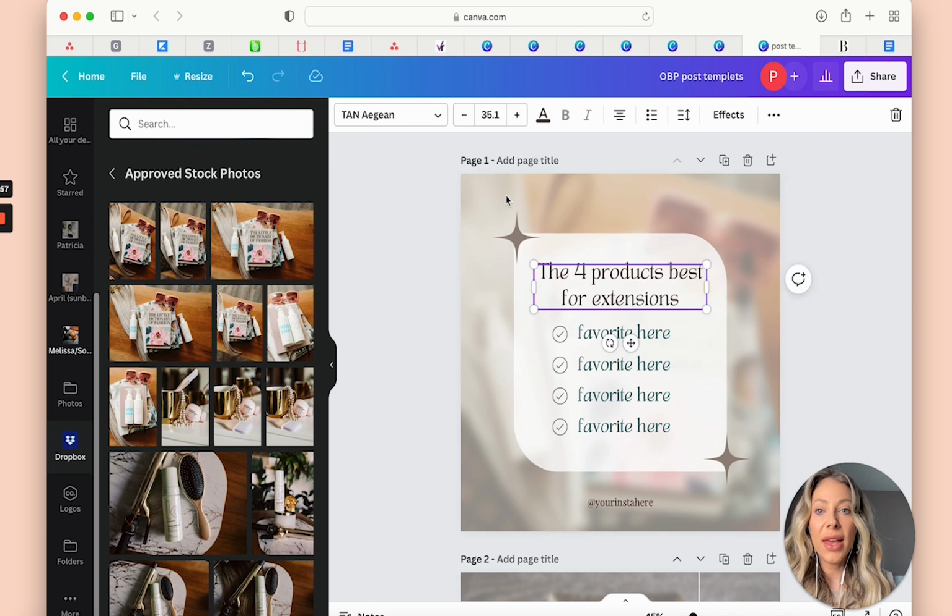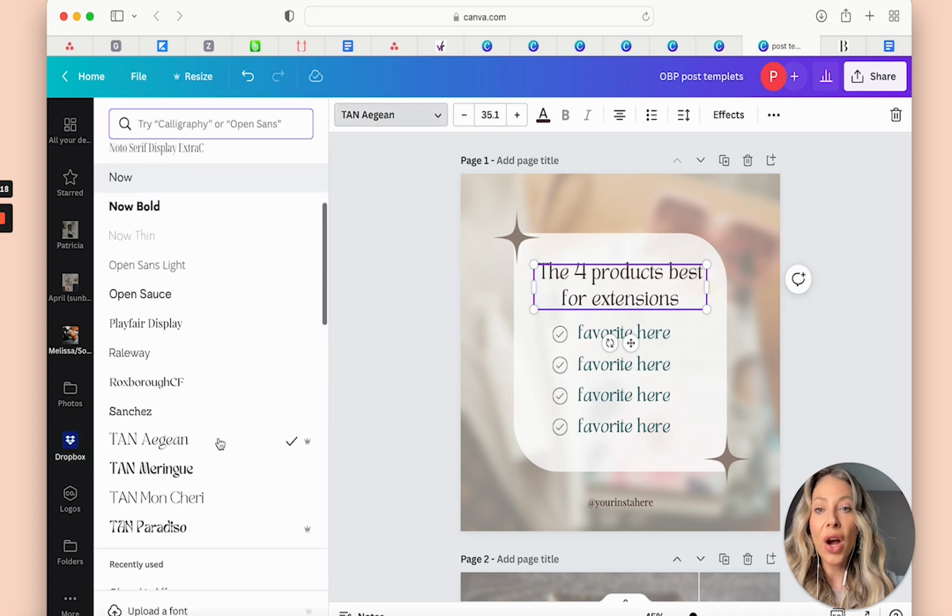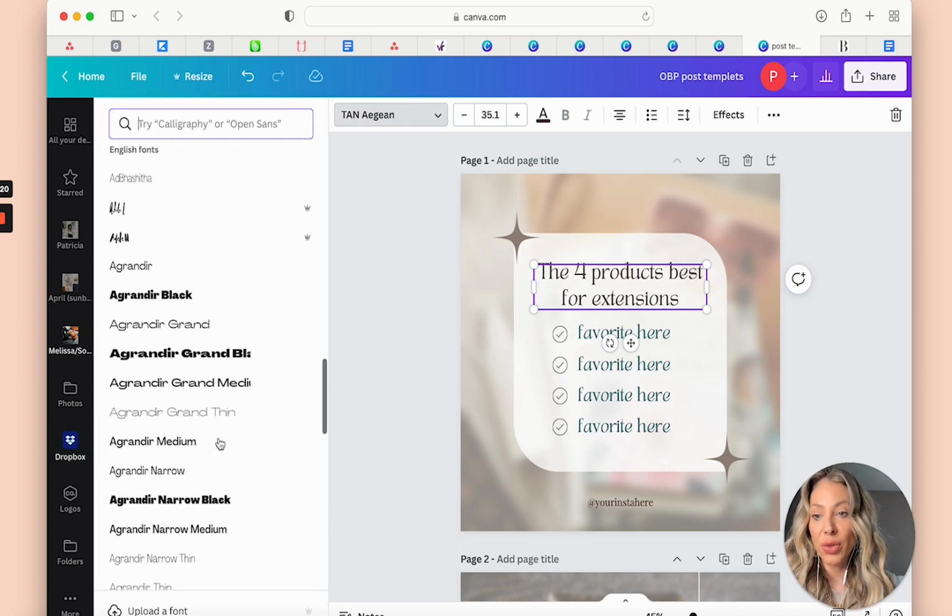So I feel like your font is a part of your brand. Font literally invokes a feeling, and it is so important. So if you are trying to create a solid brand, you should be utilizing the same fonts across your entire business. And it doesn't just have to be one font, you can use multiple fonts. So the one thing that I really do love about Canva is you can literally click here, and there are so many fonts to choose from.